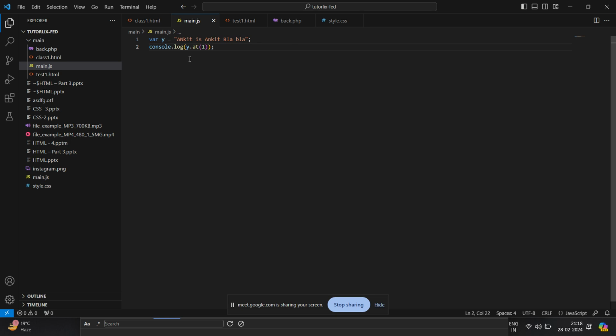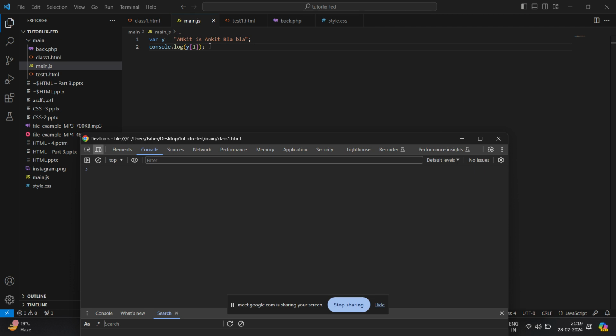Next, after at, if we just do y 1, what will this give? This will give nothing as well. So this method is now kind of deprecated. Okay, let's just learn other methods.